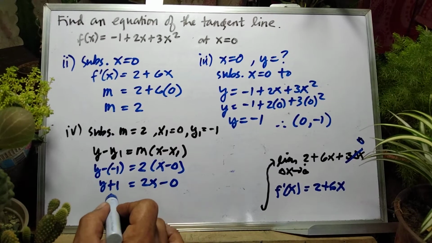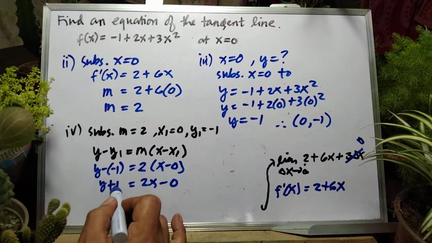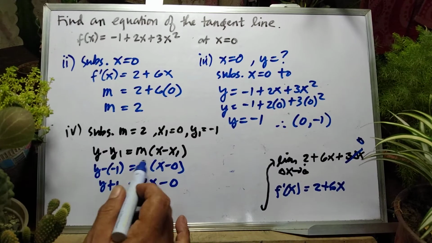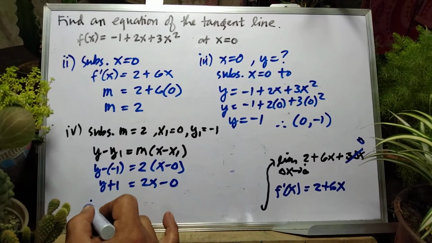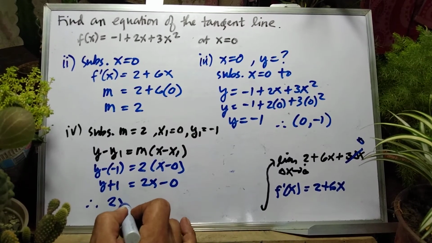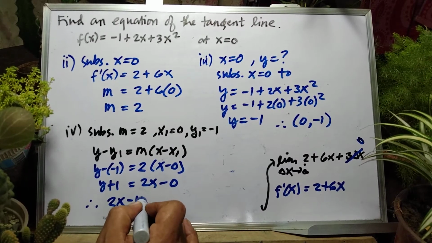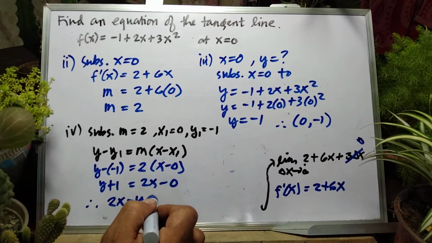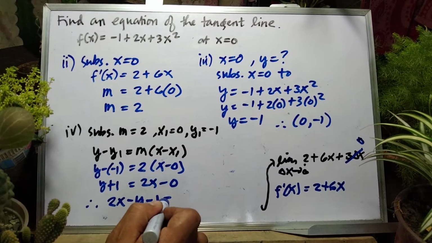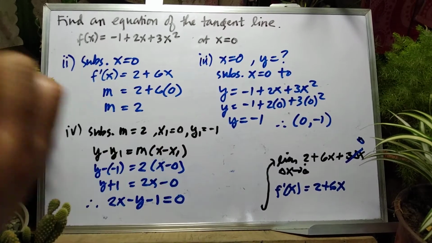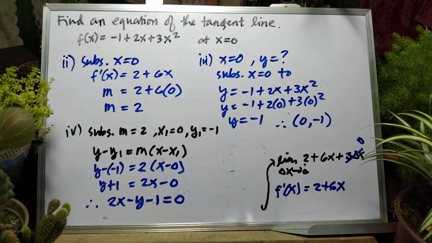So, you have now which we will transpose all these terms to the right side of the equation. So, therefore, the equation of the line would be 2x. Kaning y, kung ibalhin na ni sa right side, mahimo na siyang minus y. Kaning positive 1, ibalhin na ni sa right side, mahimo siyang negative 1 is equal to 0. Okay? Okay, and this is the equation of the tangent line.